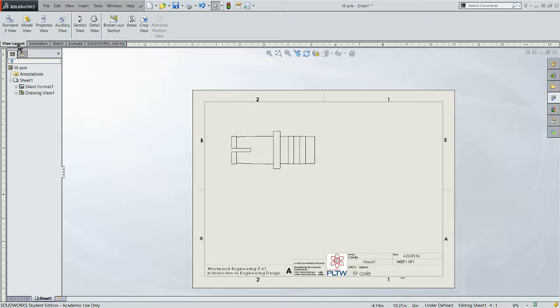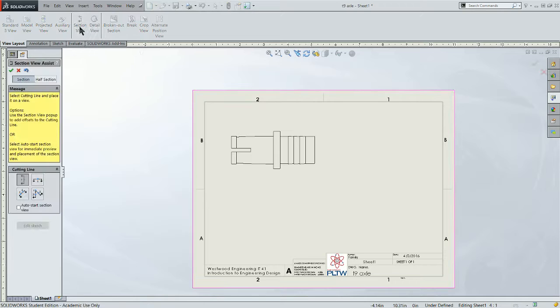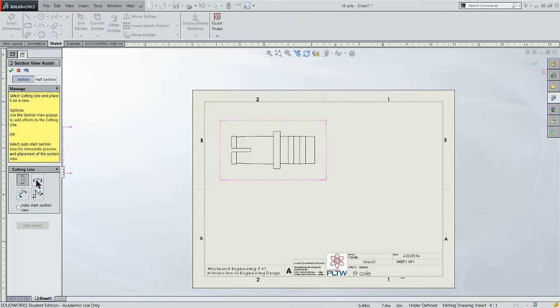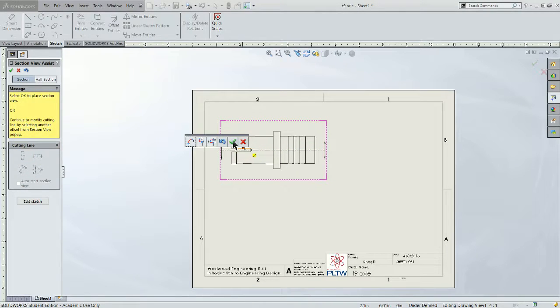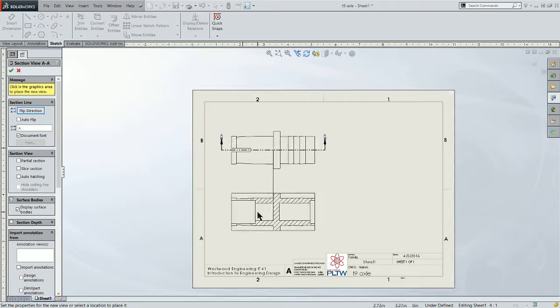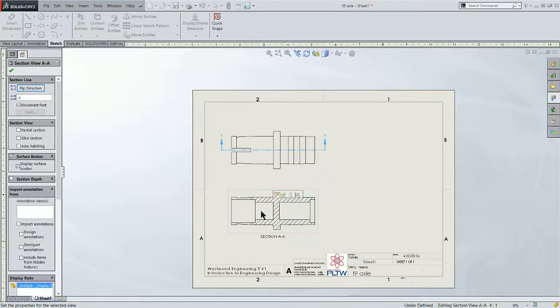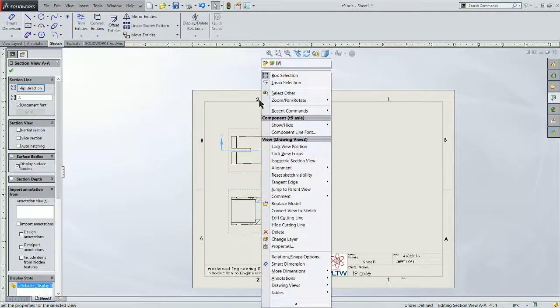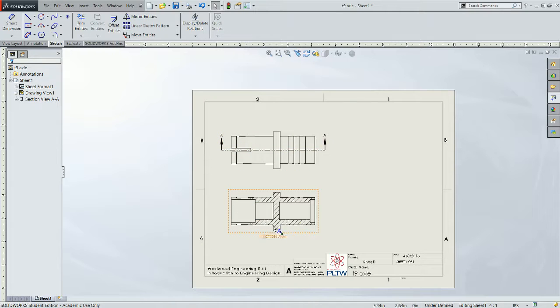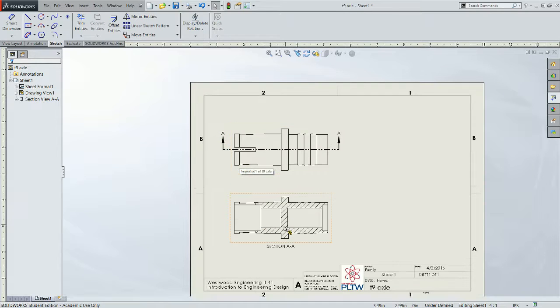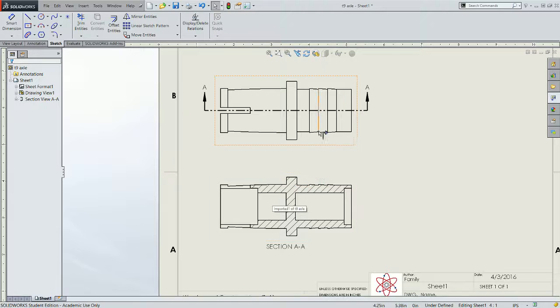To go to a sectional view, I go to my View Layout tab, upper left-hand corner, and I want Section View. I'm going to go ahead and do a horizontal section, and I want to cut this right about down the middle, just like that. And now once I do that cut, you can kind of see why a sectional view is very useful, because looking at this, you can't really tell where it's hollow and where it's solid.